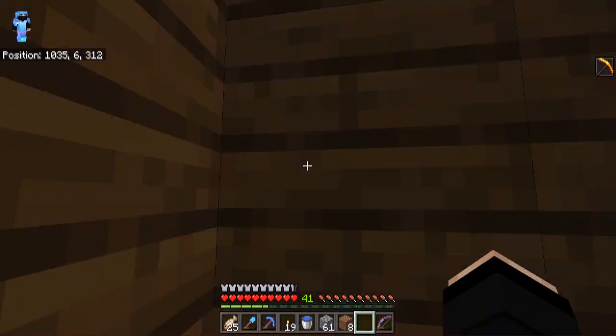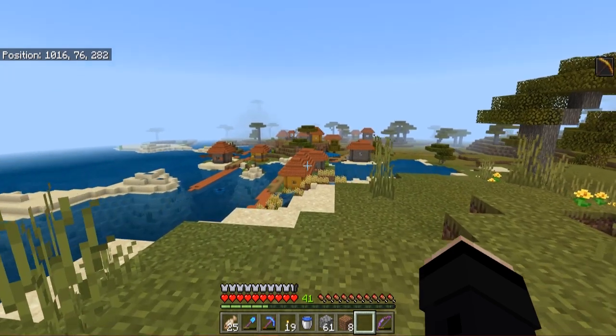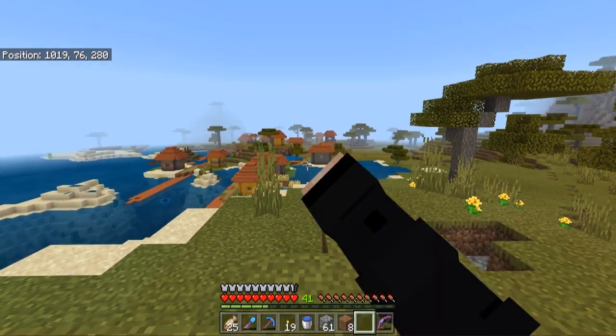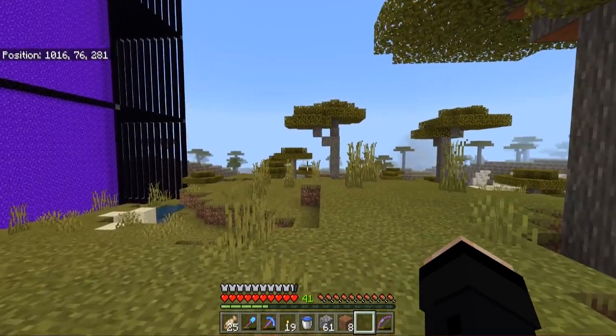let's pop up top real quick and I'll show you. I would end up in that village right over there, well, underneath that village, because there's actually a mineshaft underneath that's got a lot of intricate ways and stuff. Yeah, it's a lot.